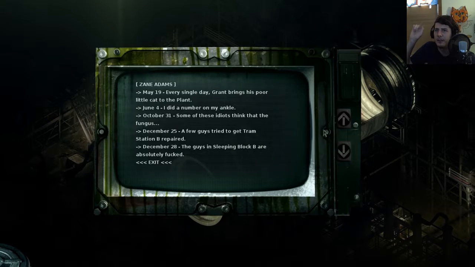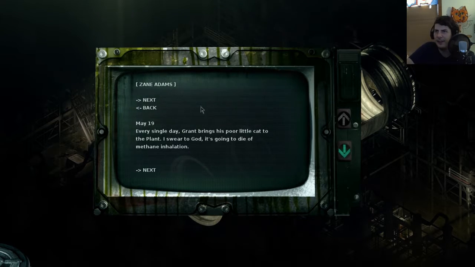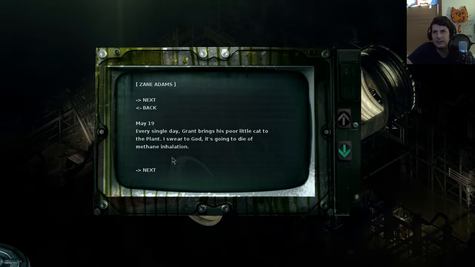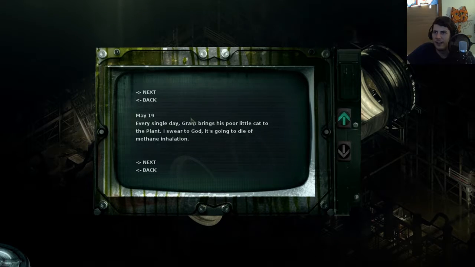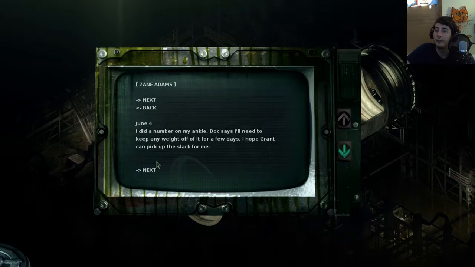PDA surrounded in blood. Every day, Brant brings his poor little cat to the plant. Yeah, this entire thing's gonna be about the cat to make me feel worse. Okay. I swear it's gonna die of methane inhalation. I hit a number on my ankle. Doc says I'll need to keep any... Oh, never mind. I can keep weight off of it for a few days. Hope Grant can pick up the slack for me.